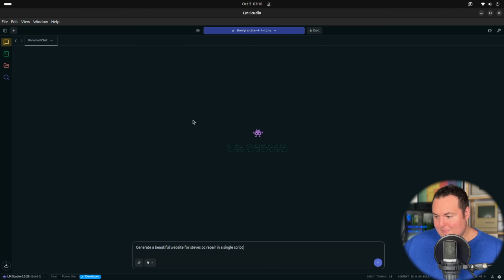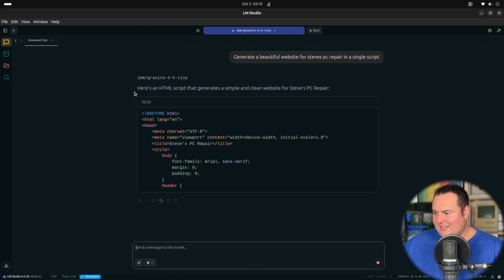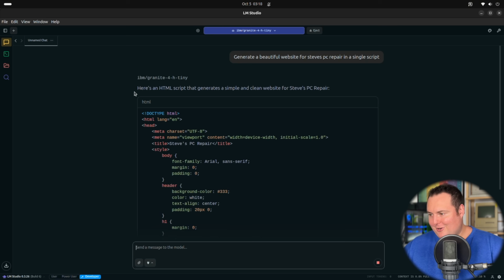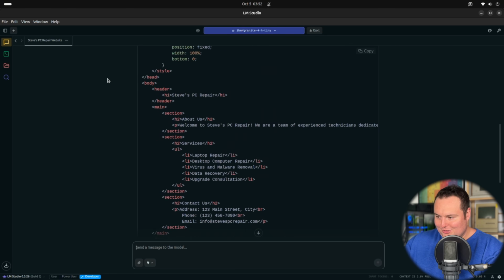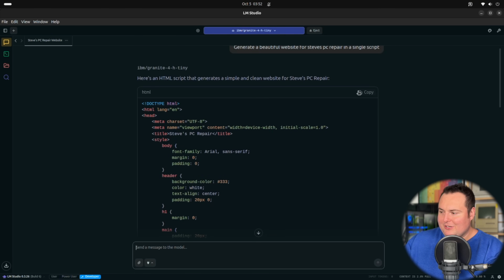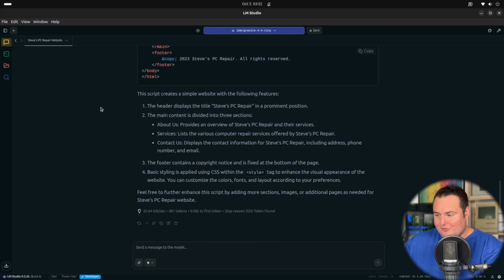So now for the comparison prompt, we're just going to ask it for the beautiful HTML website in a single script based on what we saw with some of the actual, well, basically just the graphical number guessing game. I'm a little more excited to see this result. I do believe my high hopes have been somewhat dashed seeing how short the script is. I do believe we're going to see something akin to the 3 billion parameter result, but regardless, let's try it.